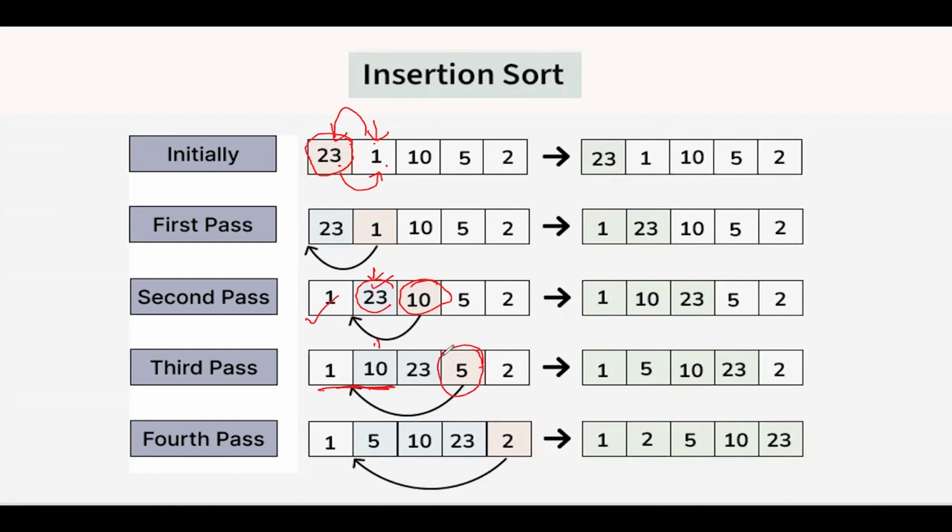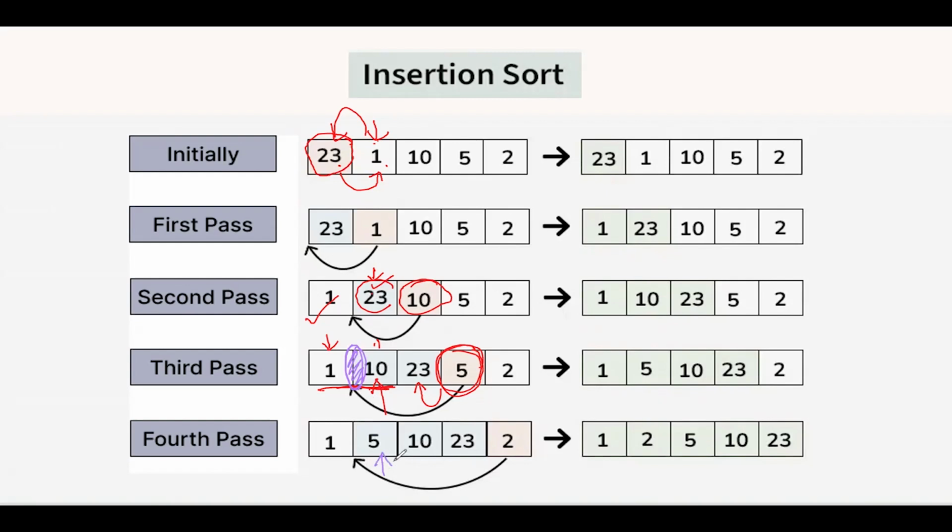Now remember, unlike selection sort, where we found the minimum element and then we inserted, this is insertion sort. So what I'm going to do is I'm going to find the element. Next, I'm going to check whether it is greater than or less than 23. So in this case, it is greater. Of course, then I have to next compare the next element. Next, I will check whether it is greater than or less than the 10. Now, of course, it is less, so which means I need to check the next element. Once again, I will check if 5 is greater than or less than 1. Now, when I'm comparing, I find out that it is less than 1, which means somewhere here between is the position of 5. So, hence, I'm going to insert it over here.